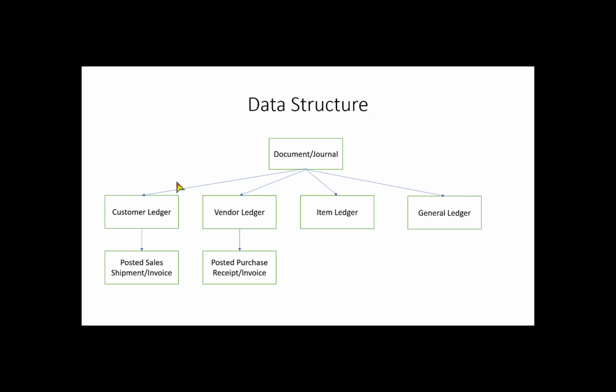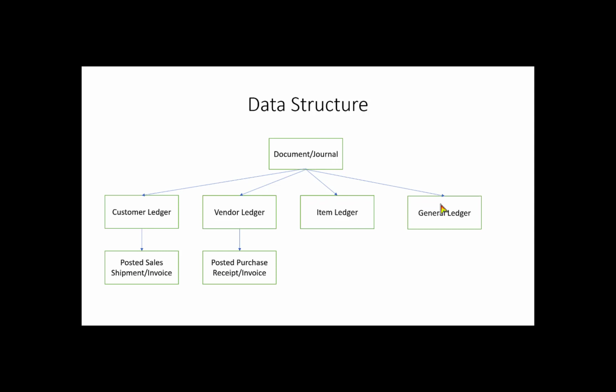If I had a PO and I received it and I invoiced it, you're going to see a similar flow of data to the vendor ledger for the vendor invoice, the item ledger for the inventory, and a copy of the receipt, and a copy of the vendor's invoice, and of course our general ledger. And when you do general journals, that can also have an effect of going straight to your general ledger.